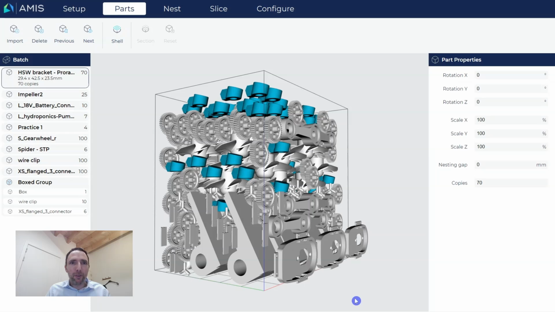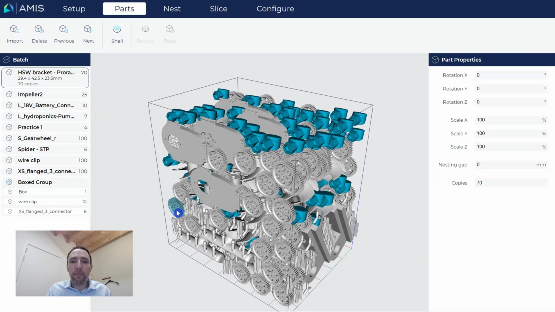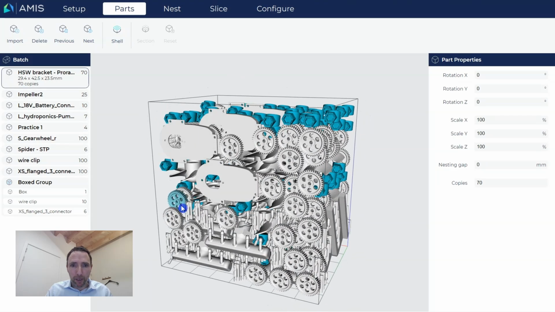Just that you learn a few tricks on how to move faster throughout your part preparation, because as we said before, in Amos we go from left to right in the preparation of our batch, and the logic is that you first work on your parts before you start working on your nest. As indicated before, you can always return. Of course, it's not like a strict scheme that you have to follow. But anyway, a bit more here on the parts manipulation and how this may help you in more quickly, more easily preparing your different parts.